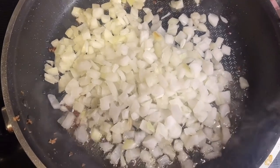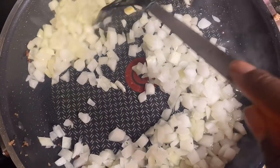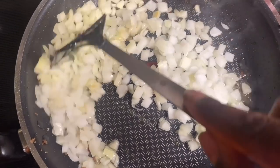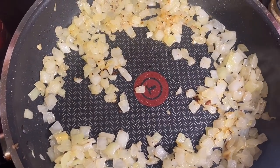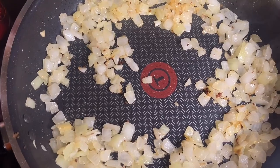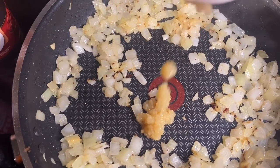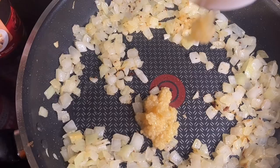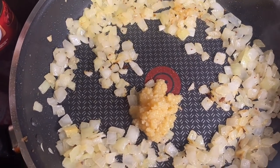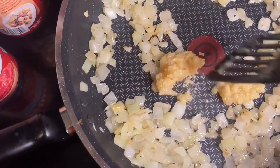And I just began to brown those up. You're gonna see me take my spatula and just move that around. You want to get all that pretty evenly coated to the translucent. And then toward the end of that process, I added my minced garlic. I used a squeezed minced garlic. You can use that, or garlic in a jar. You can freshly cut your garlic up, mince it, doesn't matter. Just add it at the end of the onions because you don't want it to burn.